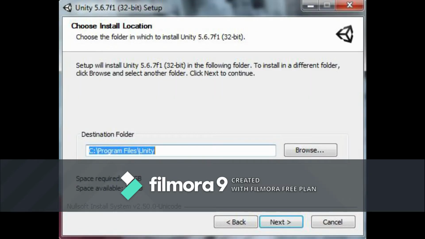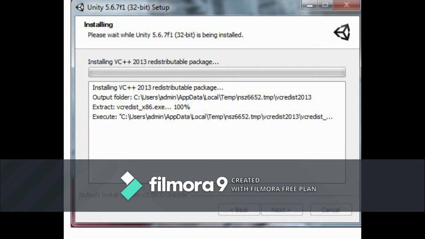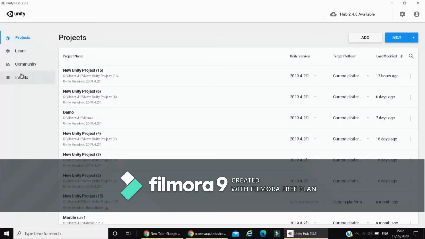And then it will ask you where you want to save this. It's okay for me if it gets saved in the default location. So let's hit next or install, and here our Unity Hub or Unity Editor has started getting installed. If you're working on a 32-bit system, this may take a while, or if you're working on any other system, this might take a shorter time than on a 32-bit system. Directly the editor is also getting installed, but on other systems, first only the Unity Hub will be installed.